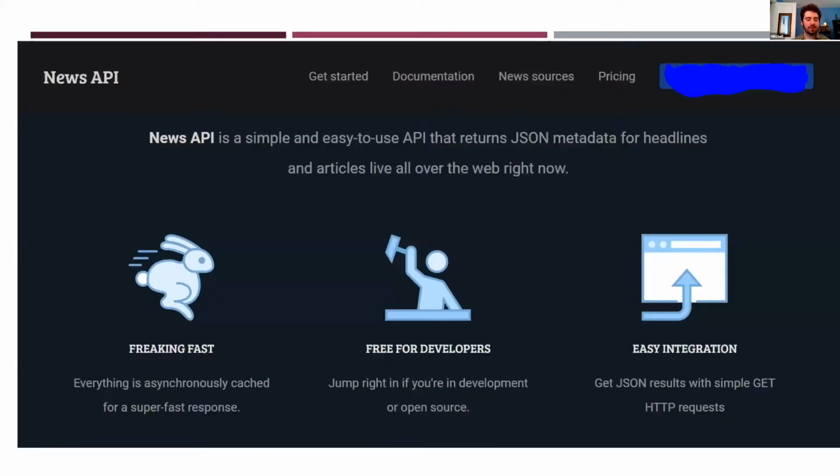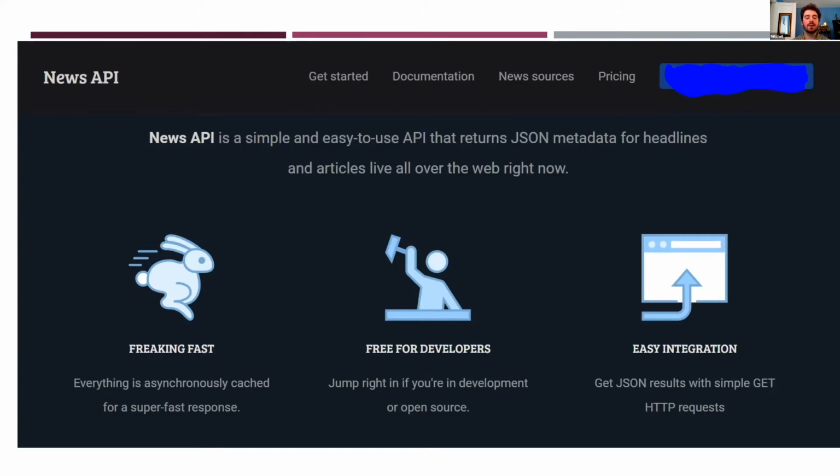My first step was learning how to pull from this API specifically. It returns JSON metadata whenever you use an HTML request. So I put the keywords that I'm interested in and the other parameters into an HTML address, and I get back my data set essentially. That's what a lot of APIs do. And this one was free, so definitely helps there. And I was able to convert the JSON data into R pretty easily.